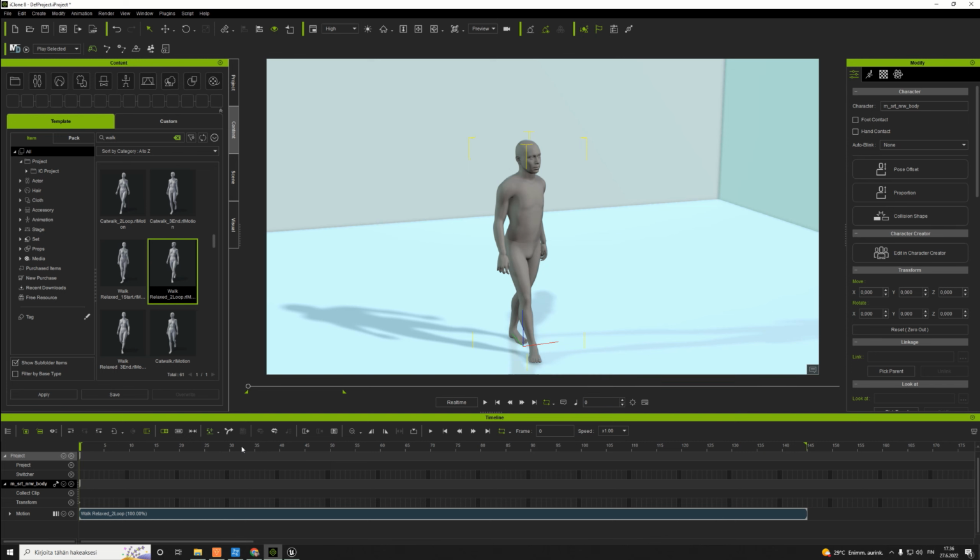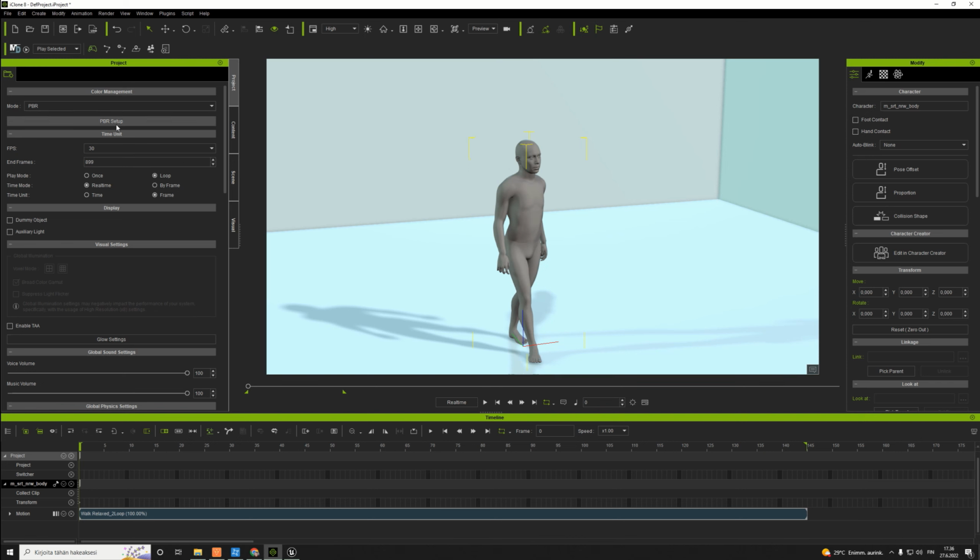Then let's make sure that we are in 30 FPS. So I open the settings. FPS is 30, so good. Then we're gonna find the end frame here and click set end frame.